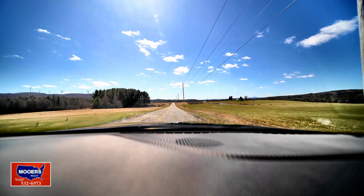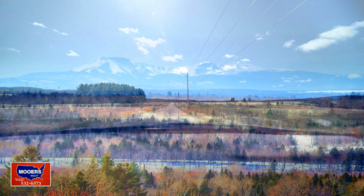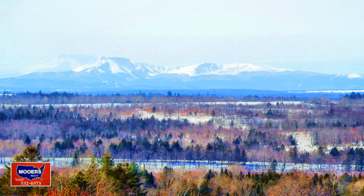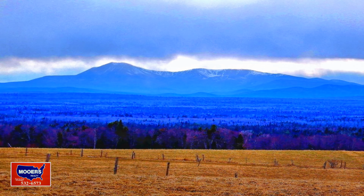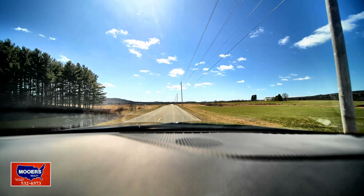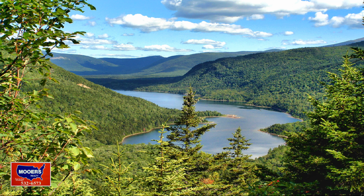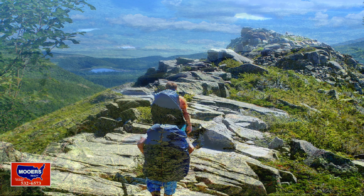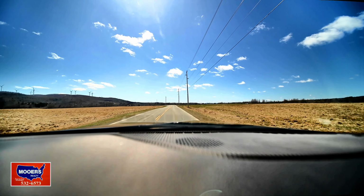And yes, that is Mount Katahdin, covered with snow. Spring has sprung, but it takes a little longer for the snow to disappear when you're a mile high. Mount Katahdin is Maine's highest mountain, just shy of a mile high, and we go there all the time with our families to hike one of the 38 trails. Not just Katahdin, Horse Mountain is a great little mountain with 1,400-foot elevation to get your little kids started. They think they've conquered Mount Everest, and then it goes on from there.